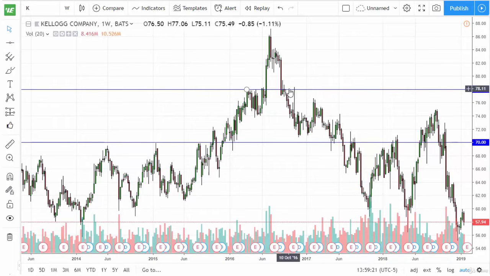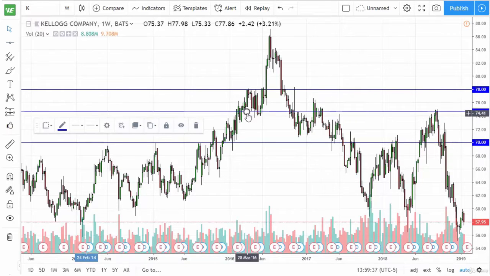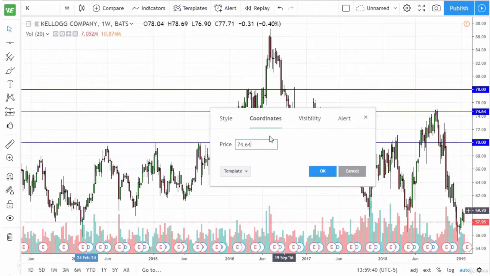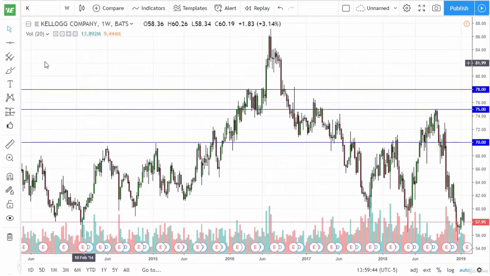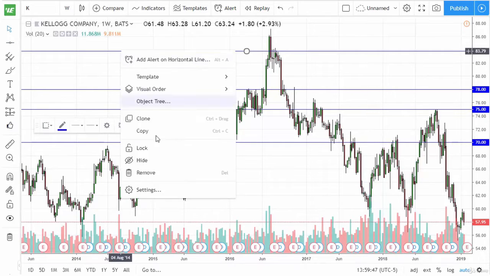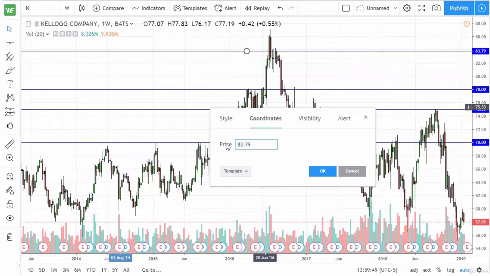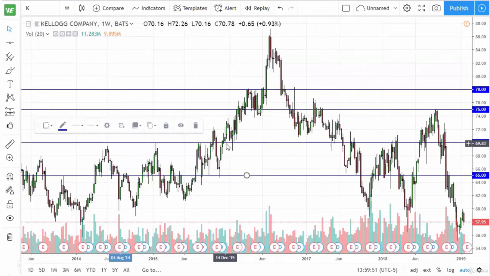78, where you can clearly see the market had struggled. Look how many times we hit there before we finally broke out. Then we found a little bit of support. We tried to come back and we struggled there as well. But what you'll find is a lot of times if you put round numbers up on a chart, you will find a bit of a pattern. So in this case, I'm going to go ahead and put, let's just say every $5 for now, and see what that gets us.